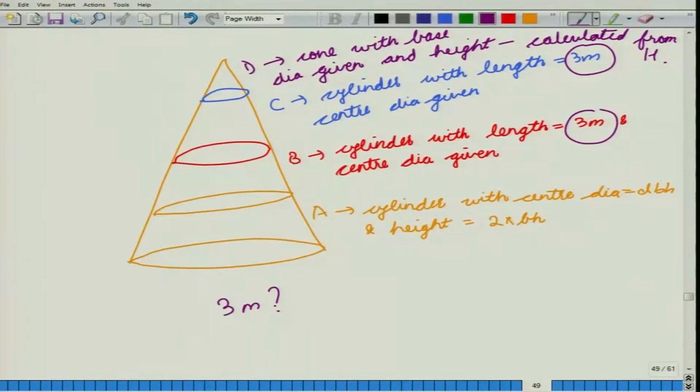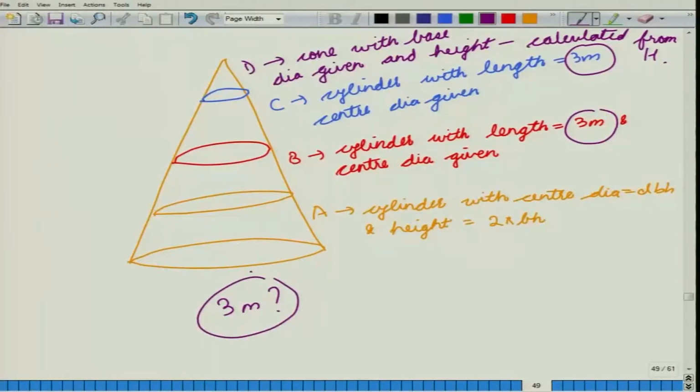Well, it turns out that most of the logs that are harvested from the tree for merchantable purposes have a length of 3 meters. So, when we are measuring a tree, when we are trying to calculate its volume, if we chopped its logs in such a fashion that their length were 3 meters, then we would be able to use them as well. We would be able to sell them and we would be able to use them as well. So, this is the significance of 3 meters.